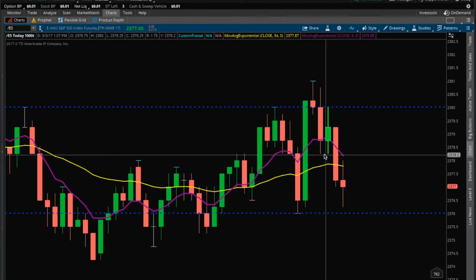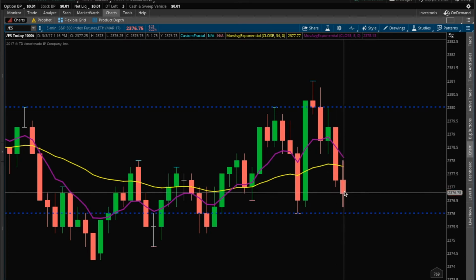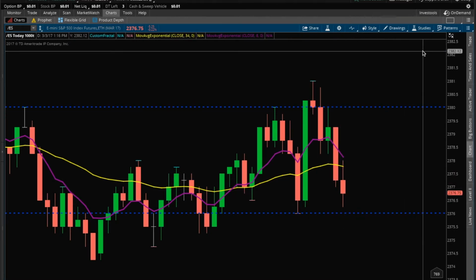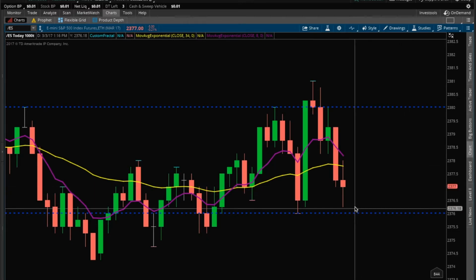Definitely could have put it maybe right under this swing low here at 78.25, but decided to just keep it break even. See if I can squeeze out maybe 5 points on my last 3. But obviously it didn't. Nothing I can do now. I'm out of the trade. I've been stopped out. All I can do now is just wait for the next setup. It is Friday, so I will be calling it a day.